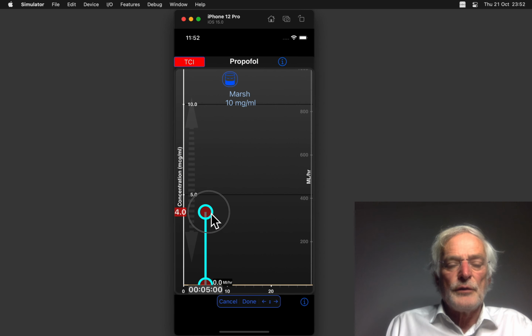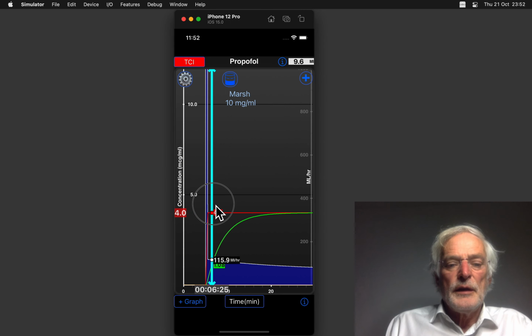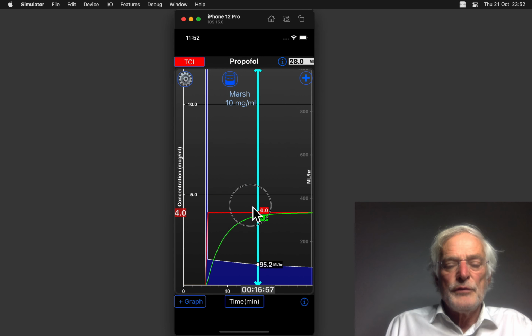Let's go for a target of 4, and if I confirm this, then you see a target controlled infusion: an initial high dose, and then a slowly decreasing infusion rate.